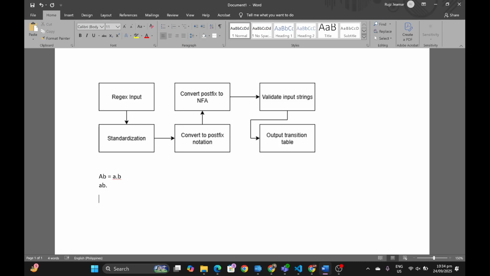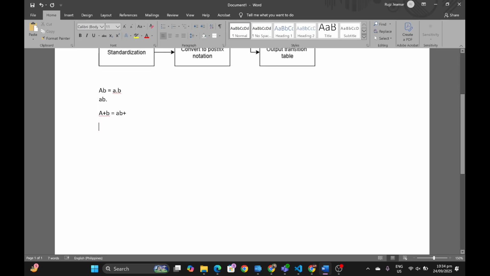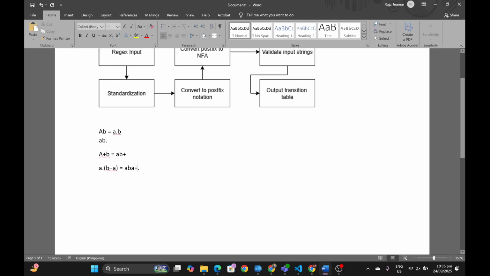For more complex expressions such as A plus B, it is similar to the dot notation, which would just be AB plus. But if you have something complex like A dot B plus A, this will equate to BA plus and then A dot, which means that BA will be applied to the operator of union, and that will count as a single object.